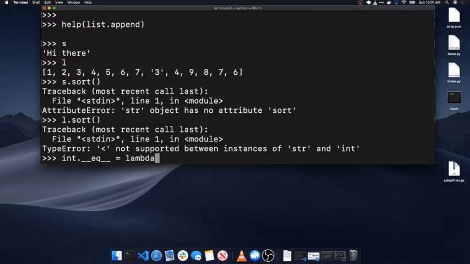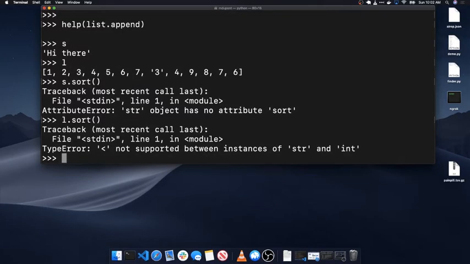In Python, lambdas are just abstract functions. In other languages like JavaScript, they might be called closures. Especially in JavaScript, if you make a web call and then you do .then and you give it brackets, that's a function definition. That's a lambda in this case. But we would absolutely be able to override whatever the equality function is to then support comparison between string and int. But I'm not going to do that. That's just an educational example.